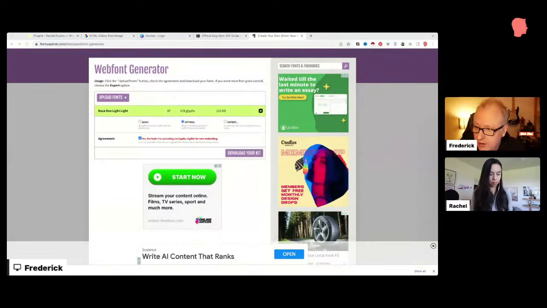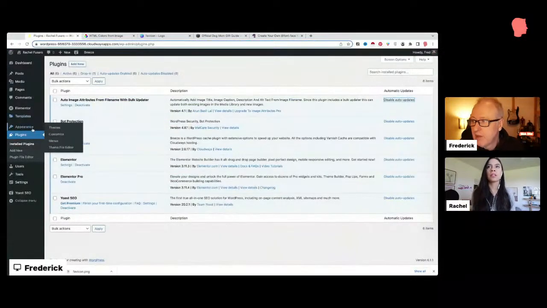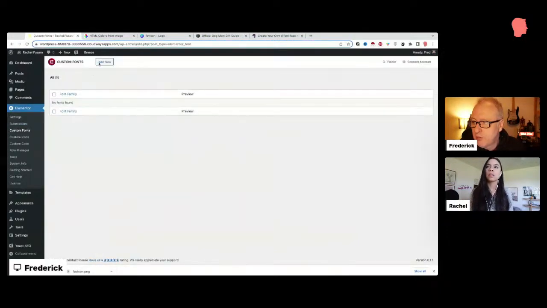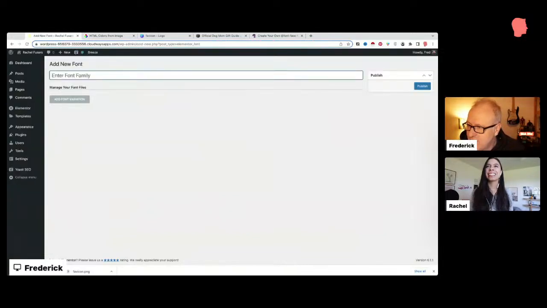And then I came here just to get the web font, the WOFF, the web font version of the font that we can use on your website. So now I go to Elementor. I go to custom font, and I will add my first custom font. Theoretically, it will work because I rehearsed that on Sunday, and I removed it afterwards.